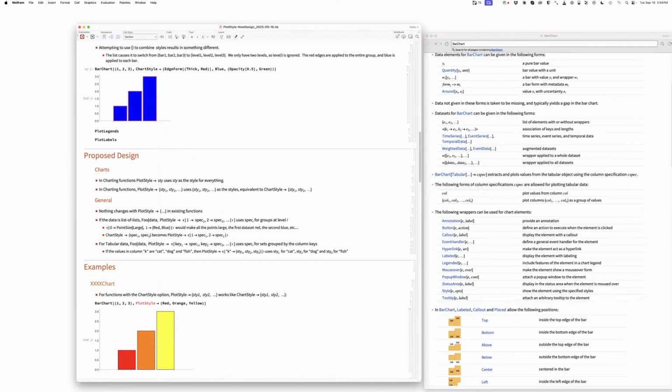I strongly doubt this is correct. You're proposing that PlotStyle hierarchicalize in the case of charts? That's just going to be super confusing. I'm saying that if you say plot style goes to red, green, blue, it will be equivalent to what chart style does right now.